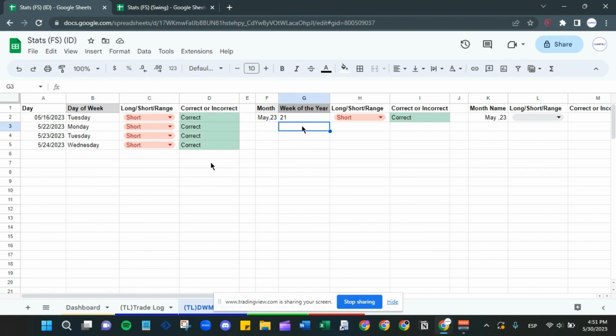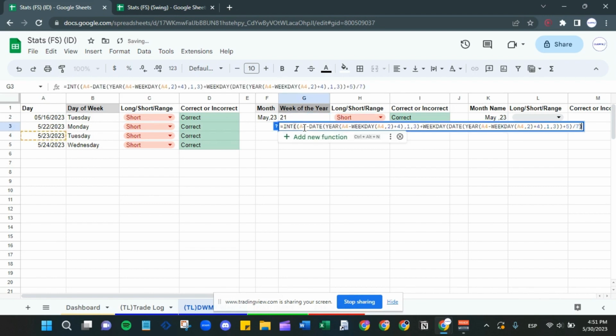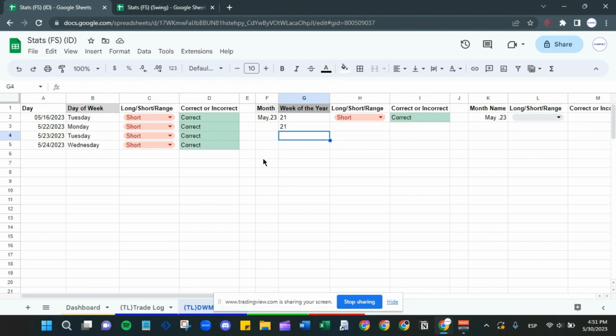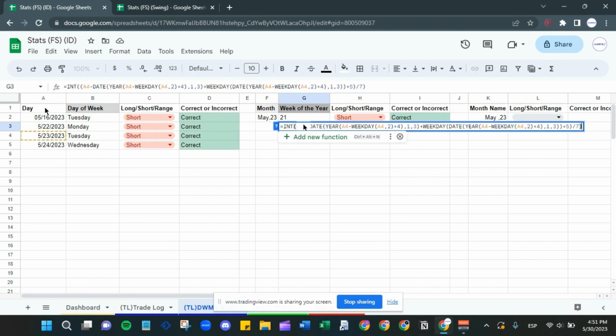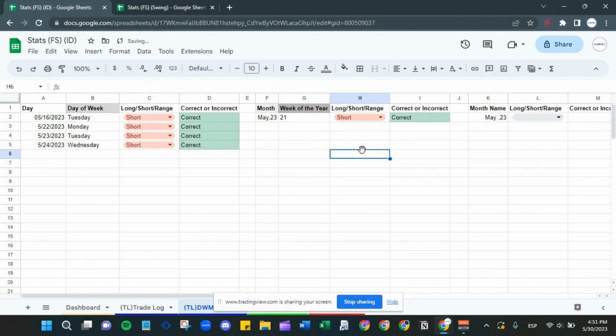So for example, for the next week, for me on Monday, I want to put the next one, but instead of going in here, because this identifies exactly the same cell, you want to change it from the cells. For example, it's A4. You're going to change all these A4s to the Monday of the next week. So it changes the week, but it really identifies what week of the year it is.